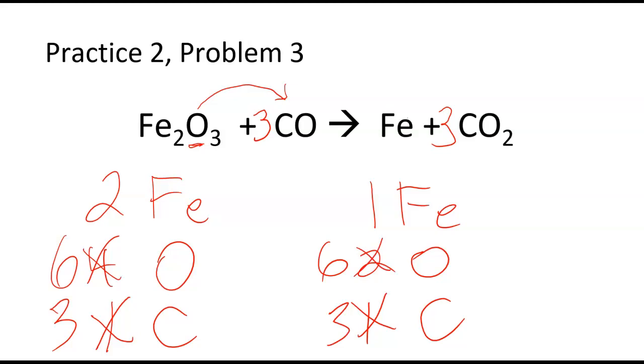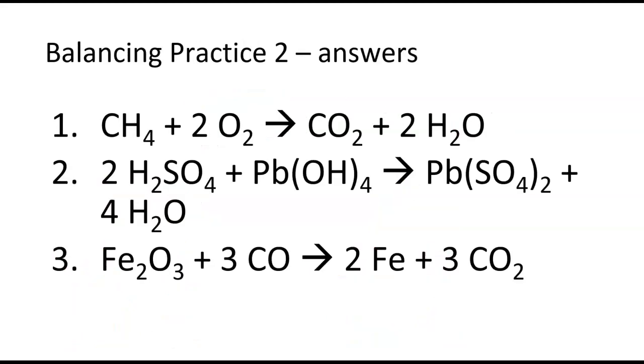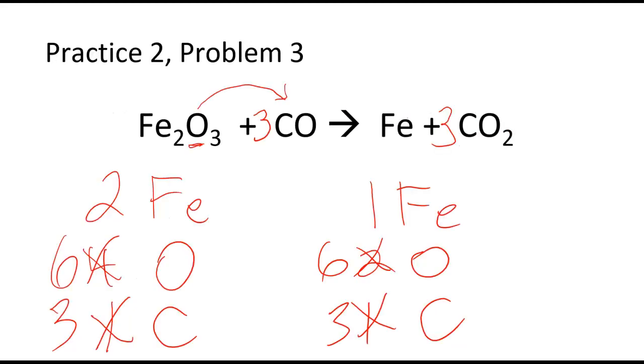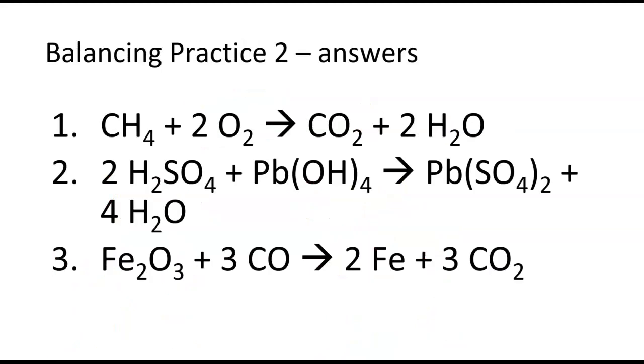A lot simpler than doing trial and error. You can also do this using trial and error, you can try different numbers, see how it works out and adjust as you go along. It does take a lot longer if you don't think about what's actually happening chemically. Let's take one last look at the answers. I forgot to put the two in there, so two here, one there, two. Always double check. I didn't double check on that last one, that's what I did wrong. So now I've got two iron, six oxygen, three carbon on each side. Always double check. Okay, so those are the answers for those balancing, and make sure and do lots of practice.